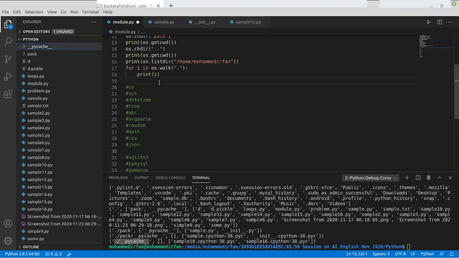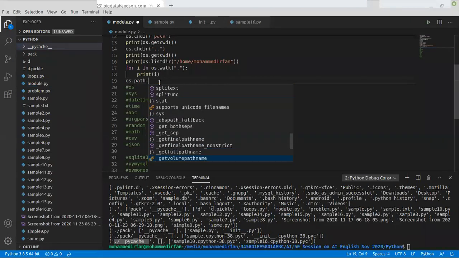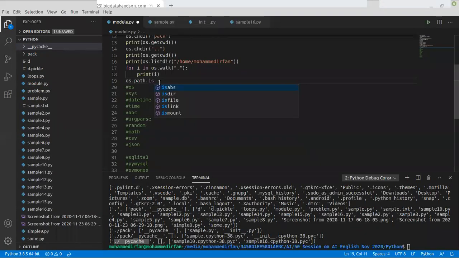Before that I will tell you, we have some other functions also inside the path module. Among them, os.path.exists is a useful function which will check whether the path is available or not.